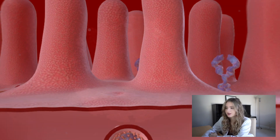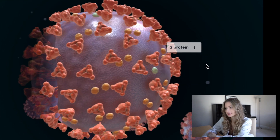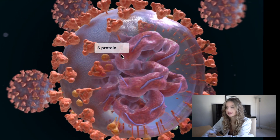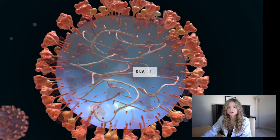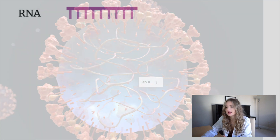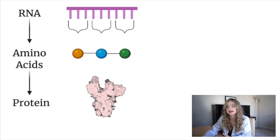Let's take a closer look at the SARS-CoV-2 virus. We can look inside of the virus and we see genetic information encoded in a single strand of RNA. The RNA in the virus encodes for specific amino acids, and amino acids are the building blocks to any protein — in this case the spike protein. The RNA in the virus is basically a blueprint or a list of instructions on how to use amino acids to build proteins.